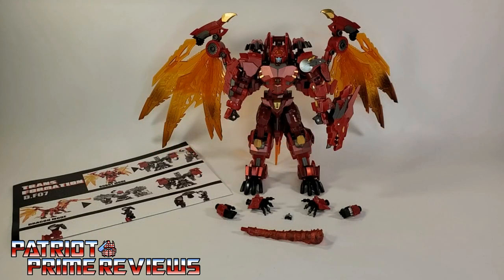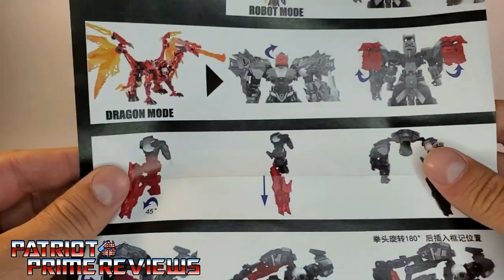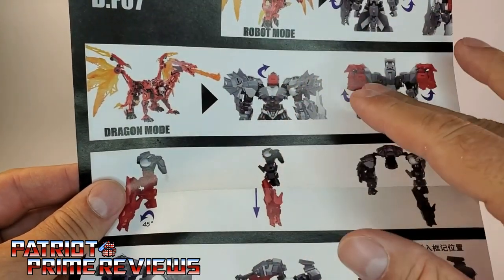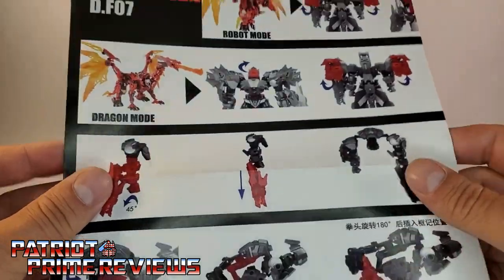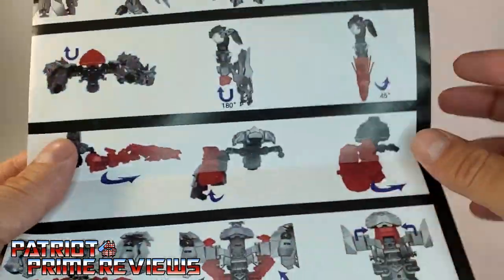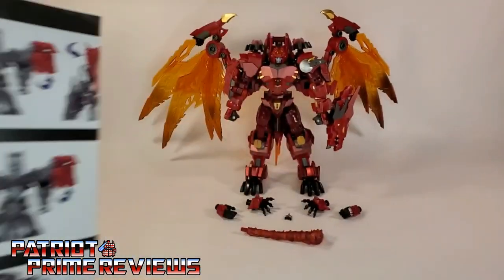Now, once you get the Flame Devil all opened up and out of the packaging, you'll see he does come with a sheet of instructions that is fairly well illustrated. This is actually pictures of the item itself, with the transforming sections highlighted in red. This is fairly easy to follow, though it did take me a couple times to figure it out.